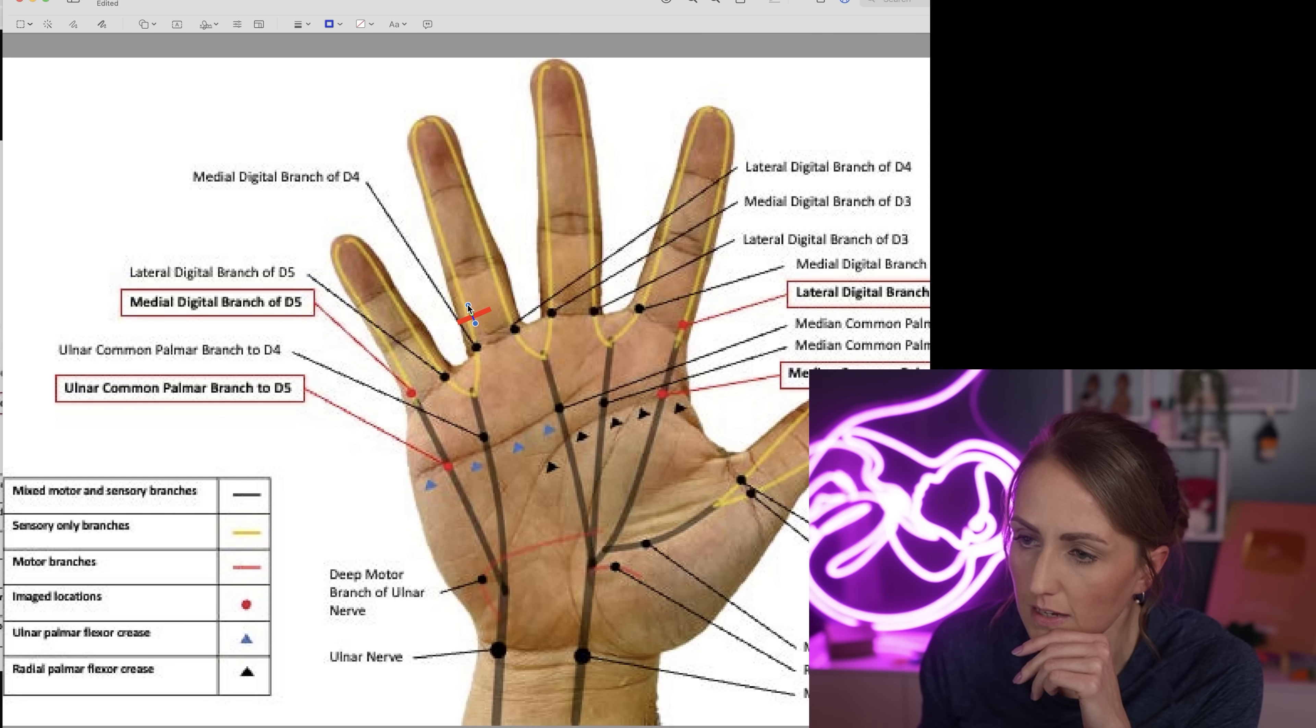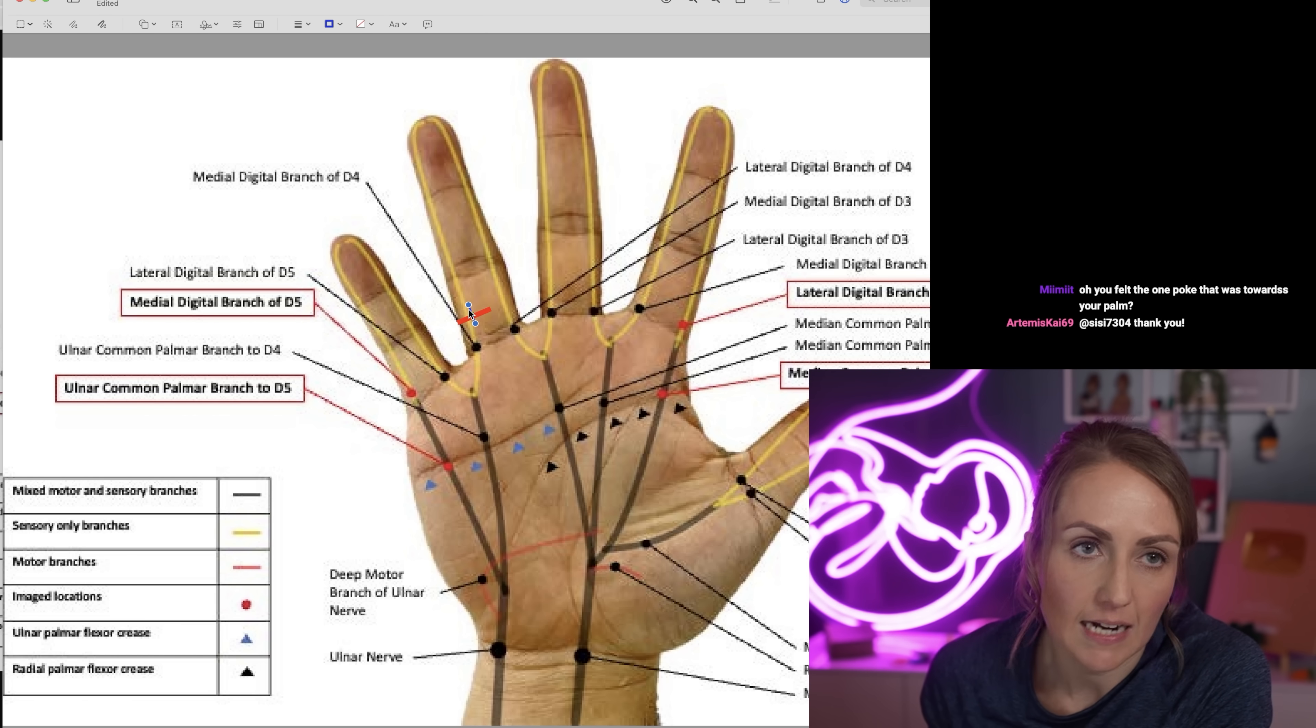Then they were going to put a stitch this way. Does that make sense? And then each place where there's little dots right now, those would be the two places where you would poke. So when the needle goes in on this side, I feel that one, and I was counting in my head waiting for the second one to know that I was done. And then I didn't think that they were done because I didn't feel the second one.